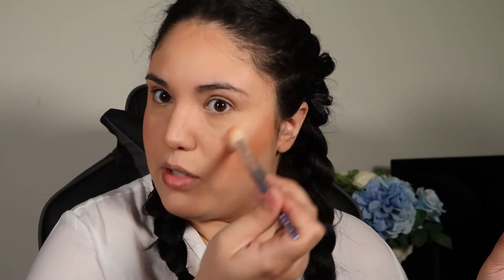Last thing that's going to go on my face is this highlighter. This is in the shade Be My Light. I love this highlighter. This is a great natural everyday highlighter. And I just like to add a little bit of shine on my face. Nothing too crazy, because I'm really rubbing it in. Kind of gives you that natural glow from within. At least that's what I think. And that is my opinion.